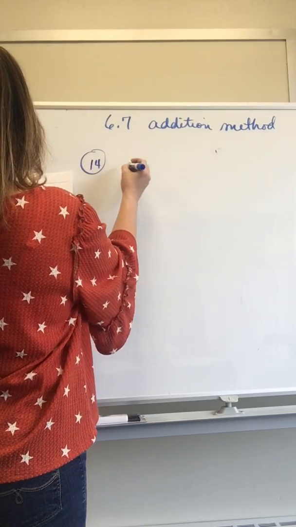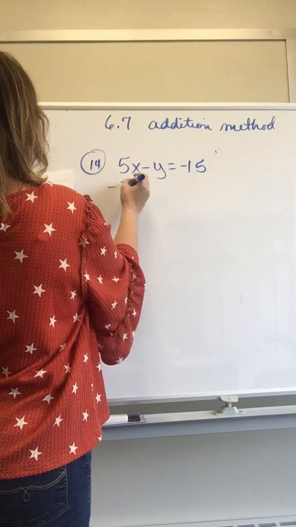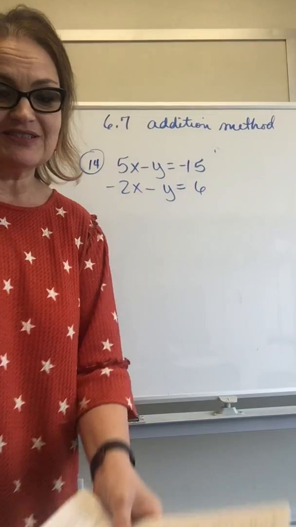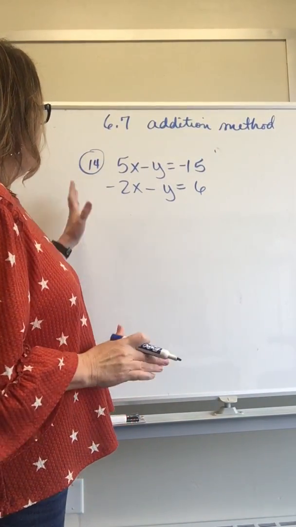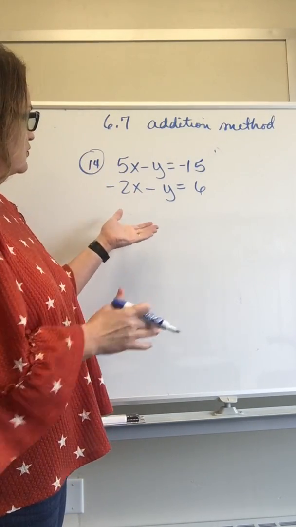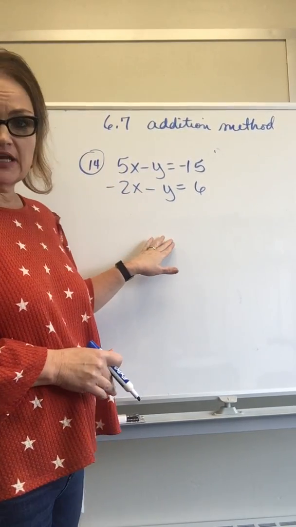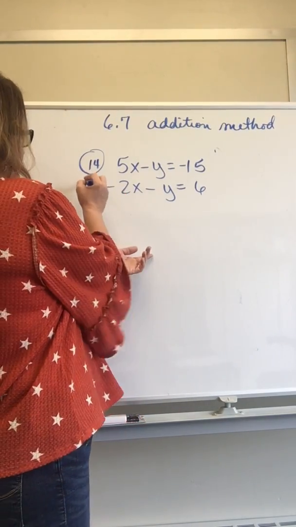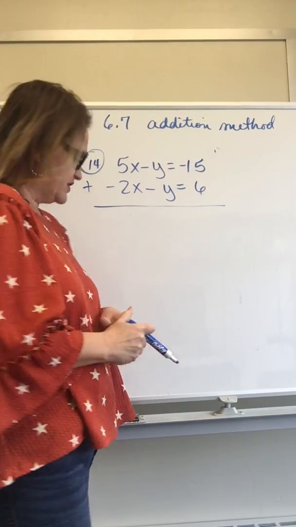Number 14 also requests that we use the addition method, but you know, in actuality, you can use any method you like. We have 3 methods to choose from and get that right answer, and we're all happy. So if you prefer substitution method or graphing, by all means do that. If I'm going to use the addition method on number 14, it's not going to naturally work for me. 5 and minus 2 leaves 3 x's, and negative y would be negative 2y. So nothing naturally cancels out when I add these two. You know, we're trying to add these lines so that either x cancels or y cancels if I'm going to be able to solve it.